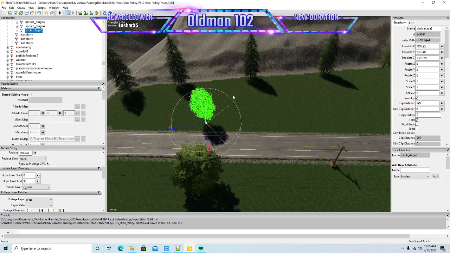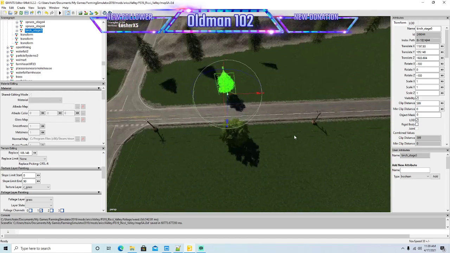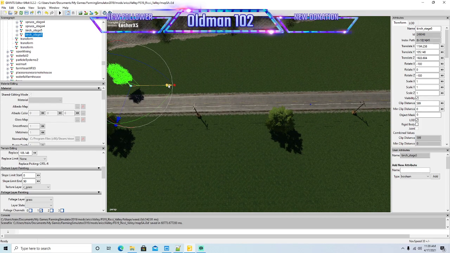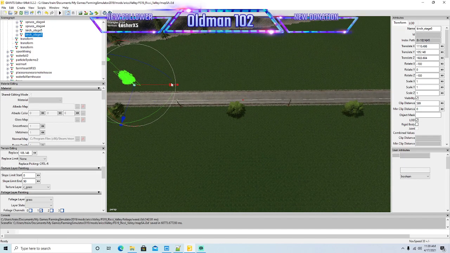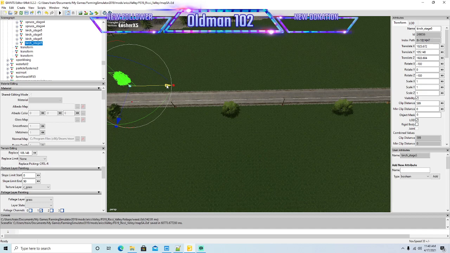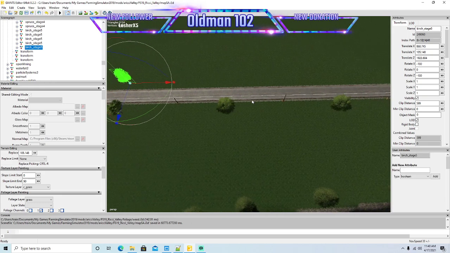Which way are you turned? And about that far off the road. And I like to put them across from my other tree so they line the road. And if you're playing with seasons, these look pretty cool in the fall.